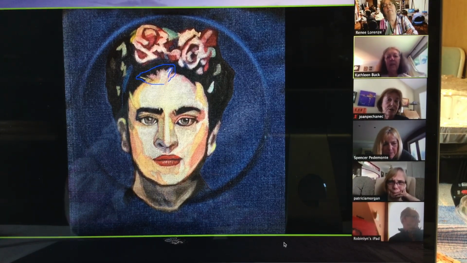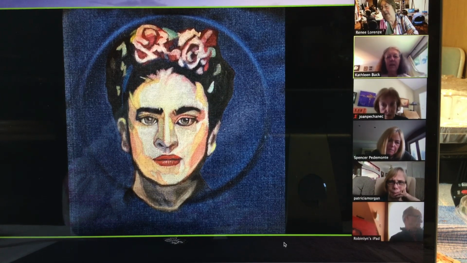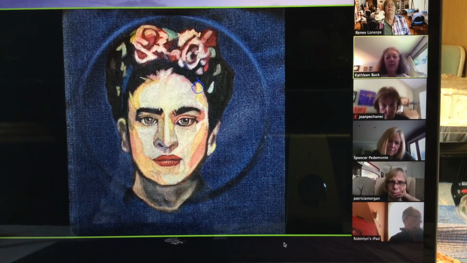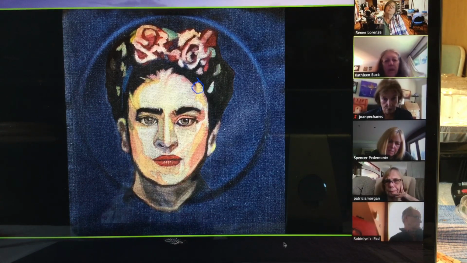What if you had a few wisps of the dark coming into the forehead? Yeah, that's a good idea. Because that does look a little bit funny. Here too. It looks like forehead growing into the hair instead of the other way. Yeah, don't want that.